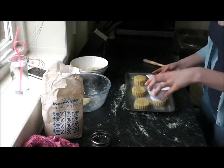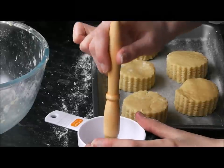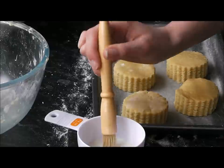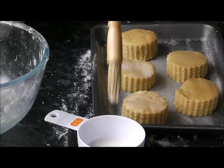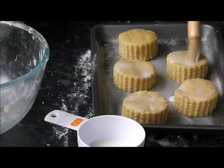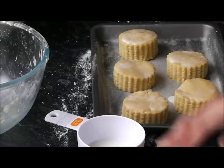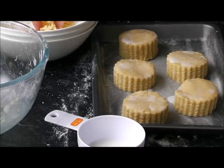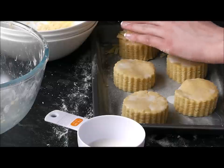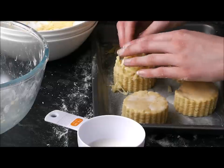Okay, now you want to bring across your milk. Just bring you in a bit closer for this bit. Take your pastry brush, dip it in a little milk and then brush it across the top of each scone. There we are. And then you take your grated cheese and put a nice little amount of cheese on top of each scone. And what this will do is that will just crisp up really nice. Give them a little extra bit of oomph.